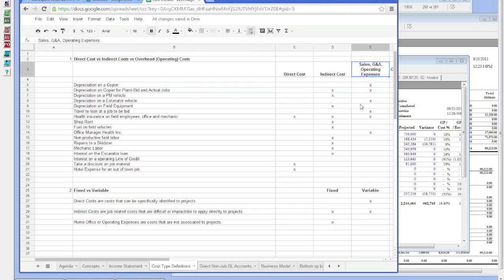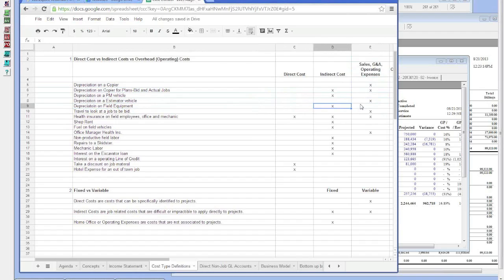So sales would be in the pre-job concept, and operating expenses are pre-job. So anything, whether it's an estimator planning for a job that you haven't received or obtained yet, all goes into G&A. And once you receive the job, anything that you incur that relates to the project is indirect or direct. Okay, so depreciation on a project manager's vehicle is going to be indirect costs. Depreciation on an estimator's vehicle is going to be operating expense. If they're the same guy working bidding and project management, then you could have a mix.